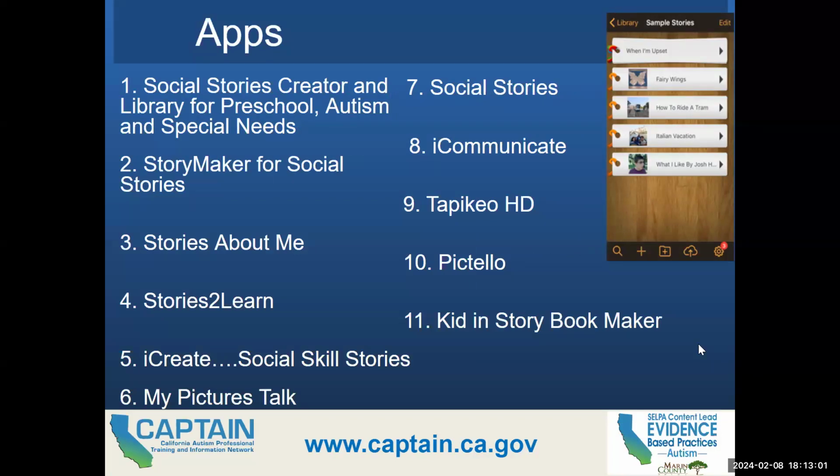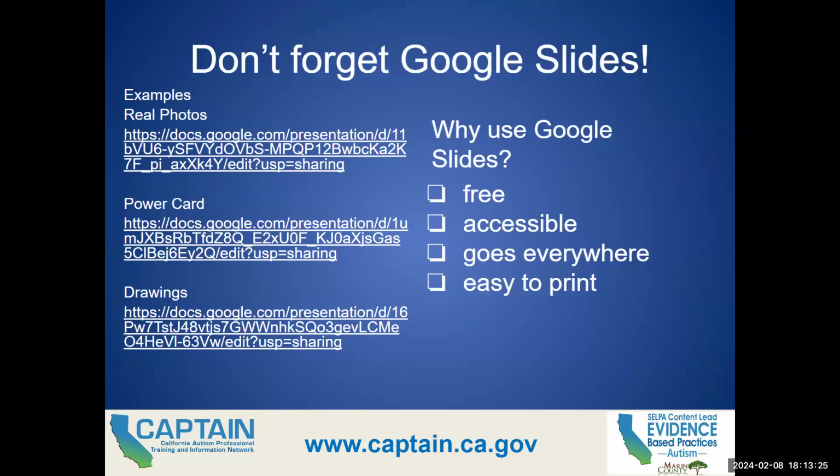Storybook Maker, I also believe, and I could be wrong, you can also use on Android. And what's really nice about them is you can create them, and they have pictures that are already there, and they make it really easy to create these social narratives. However, I'm a big believer in Google because Google's free. I don't like to spend money if I don't have to. I think it's because I've been in education so long, but why would we spend money if we don't have to, right? So you could just use Google Slides to create your stories.